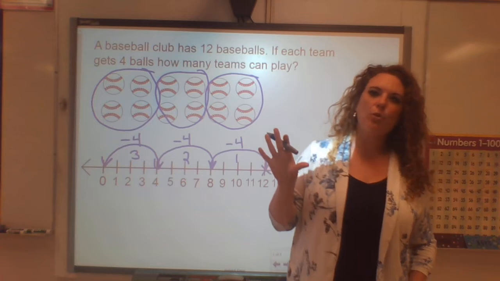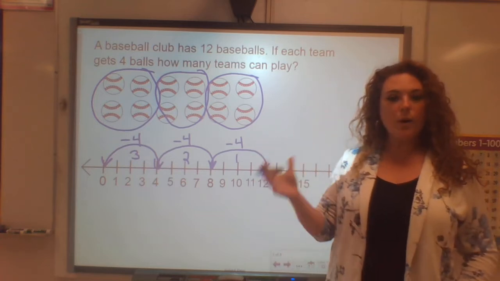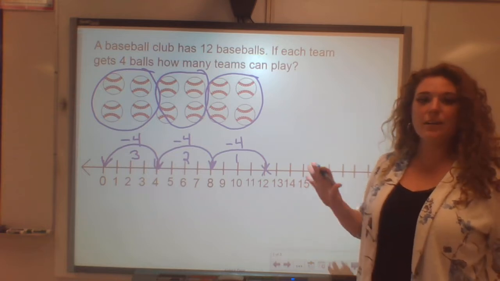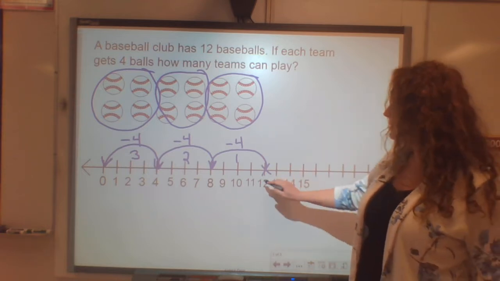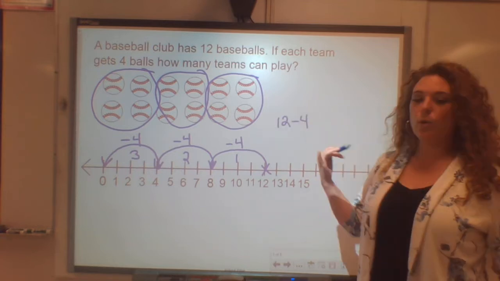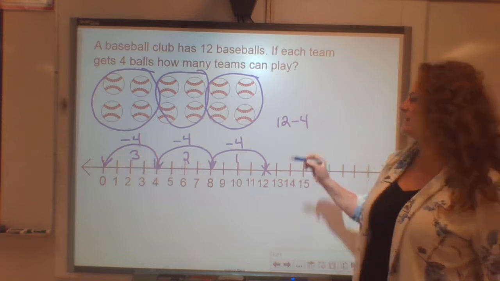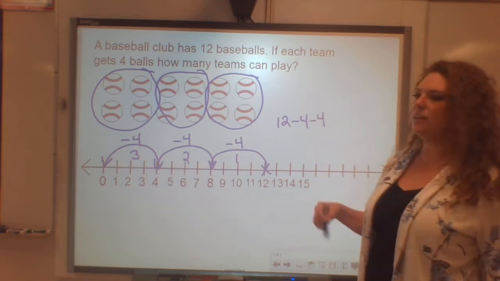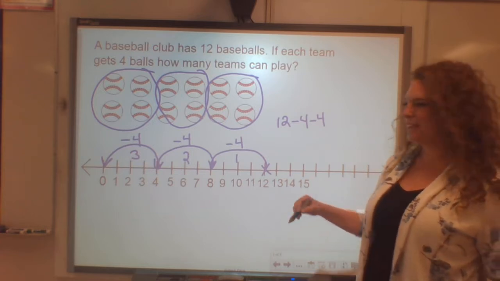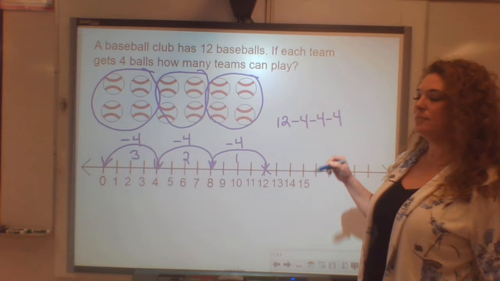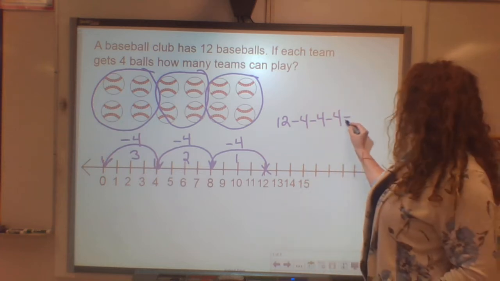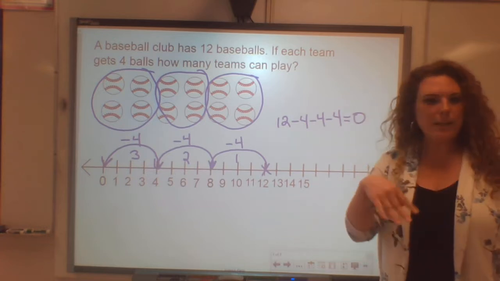Now, what does that look like for a repeated subtraction question? Let's see. If I want to write out my repeated subtraction sentence, I'm going to start with 12, and I'm going to subtract 4. What is 12 minus 4? 8. Then I'm going to subtract another 4, and I get 8 minus 4 is 4. Then I'm going to subtract another 4. What do I get? What's 4 take away 4? It is 0. So now we've hit 0. So we're done. We can't go anymore.